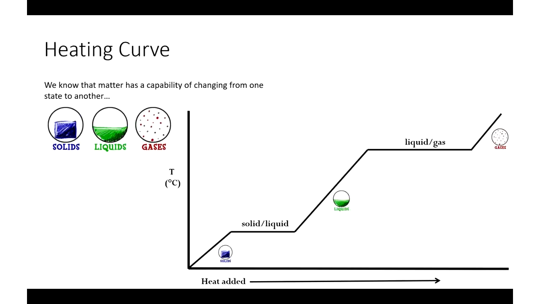So the first phase change is melting. So as a solid turns into a liquid, it goes through a melting phase change. And as we continue to add more heat, liquid to gas is vaporization or evaporation. So let's say that we cool it down. So doing the opposite, gas to liquid, is condensation. And notice where the arrow is pointing, right? So it's going from gas to liquid. And then from liquid to solid is freezing. So these are the 4 phase changes. Probably, hopefully, nothing new to you guys.